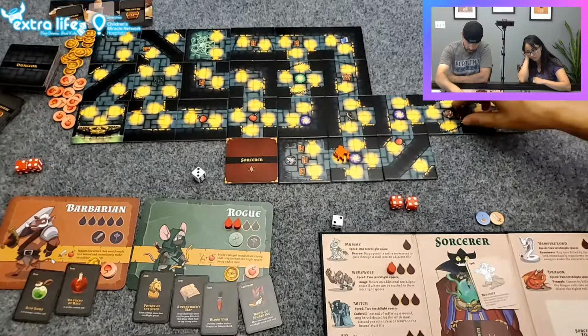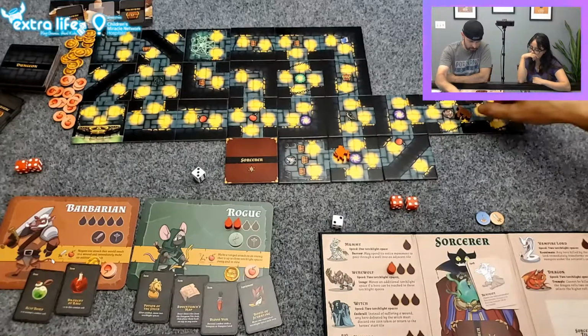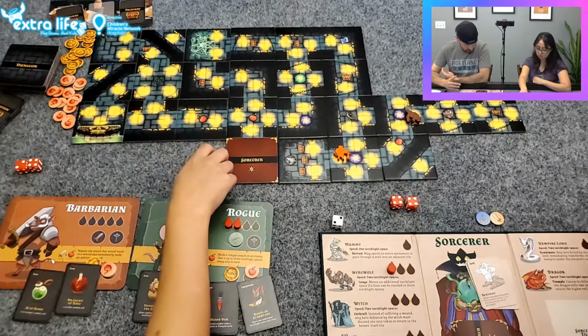I take the 4. Okay, so that means that neither one of us take damage. And then he gets to go 1, 2. Oh, he can't do that. Because only two can be in a single tile, so he can't even come to you. He's going to head after the barbarian, I guess. So that is all my movement.